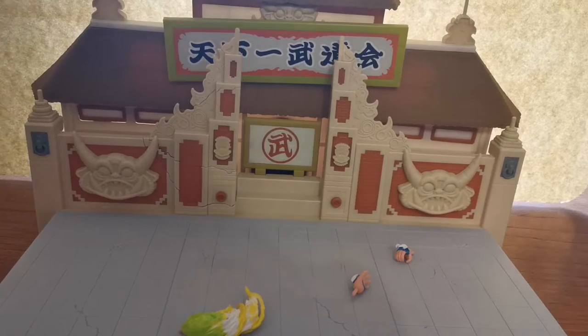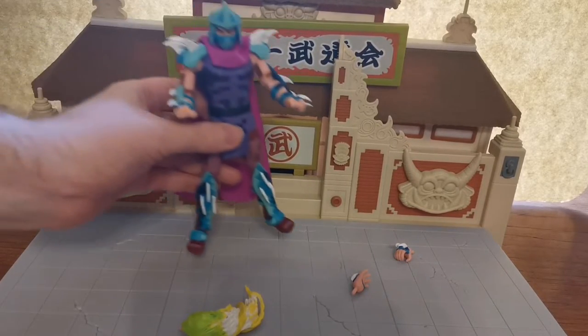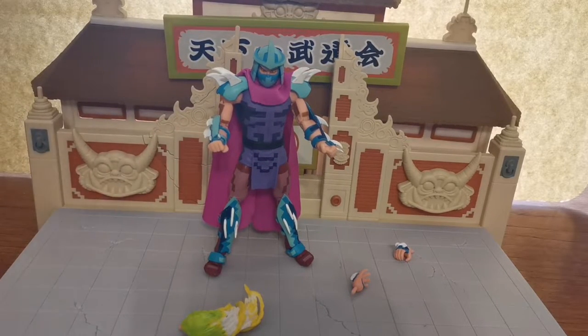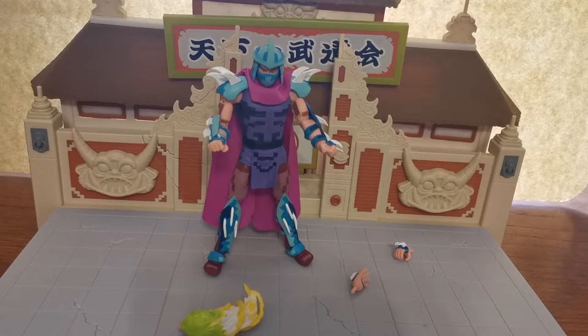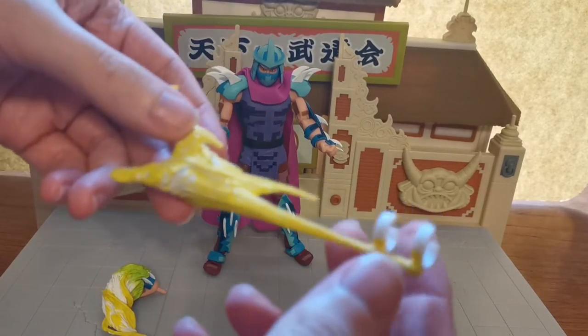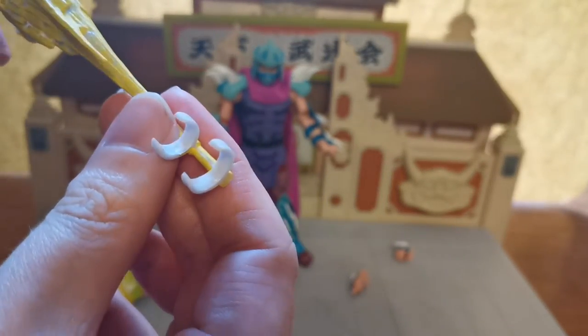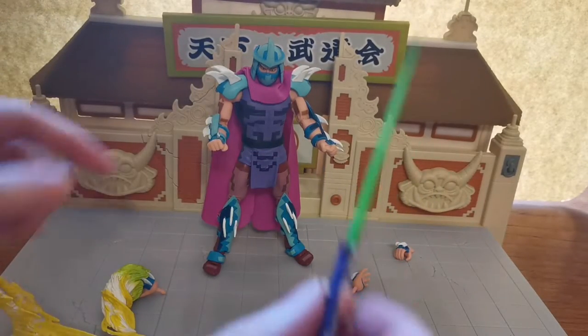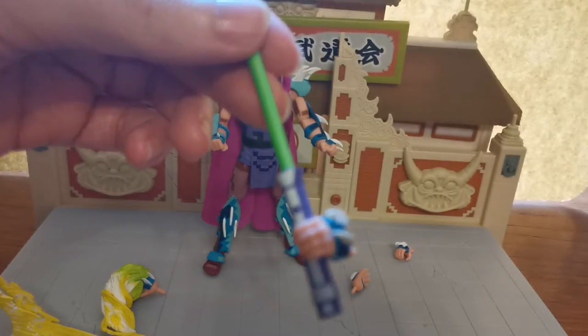Hello everyone, we are back. The camera ran out of battery — it was on 1% and I ran over to plug it in but it didn't get there in time. This is about 2 hours later and I've left everything exactly as it was: we still have the fireball in the hand, we still have the big claw. This is all just one solid piece — the big hand. And of course, we have the lightsaber in the left hand.